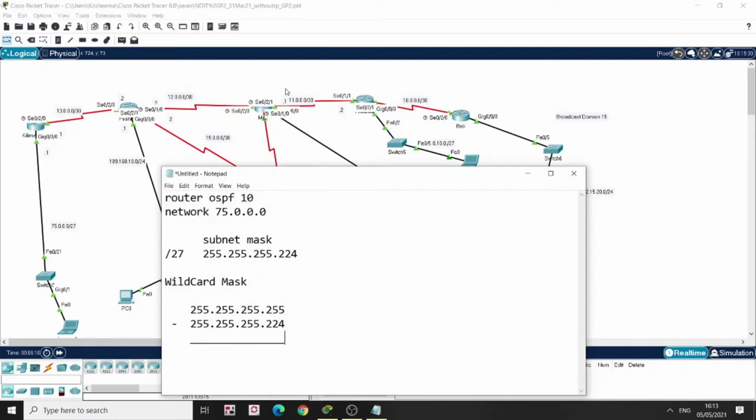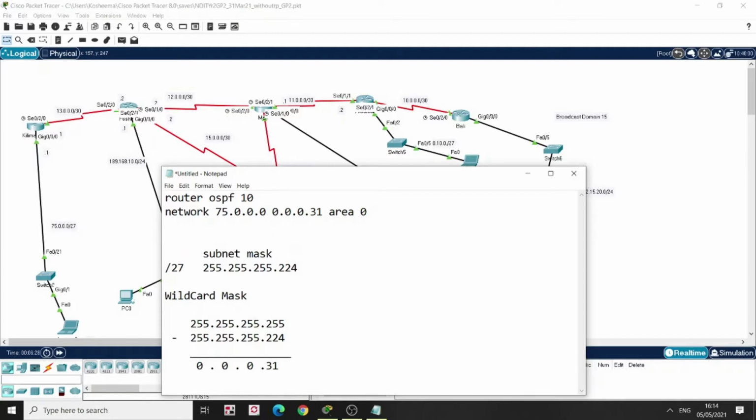When we subtract, 255 minus 255 gives 0, 0, 0, and here it's 31. So the wildcard mask for /27 is 0.0.0.31. Here we're going to put 0.0.0.31. Since today we are doing single area OSPF, and I told you the best practice is to use area 0, here we're going to put area 0. So I've configured this network.